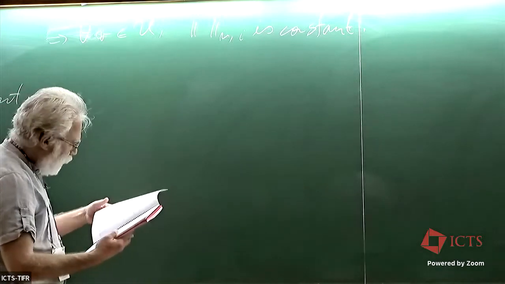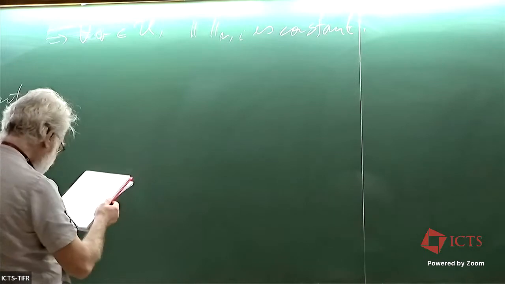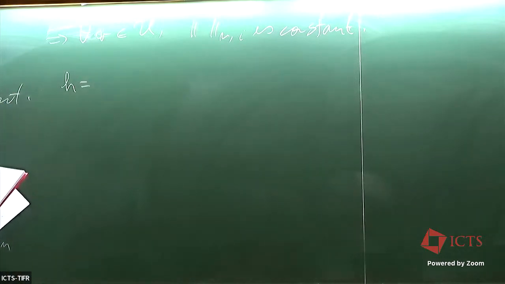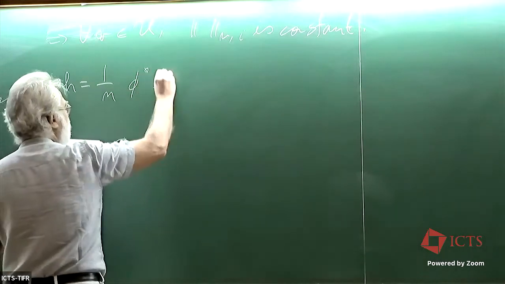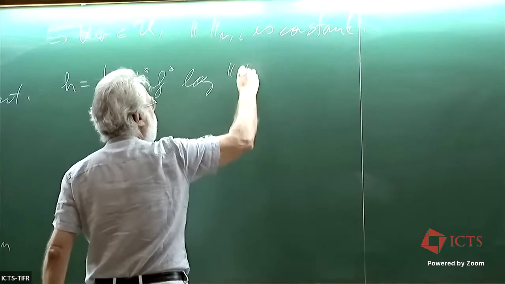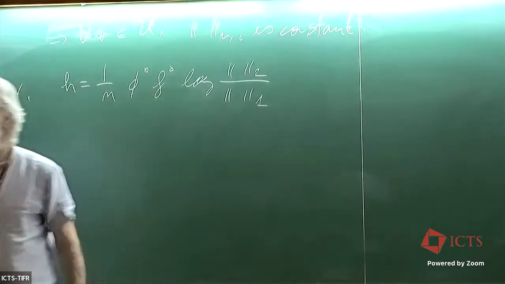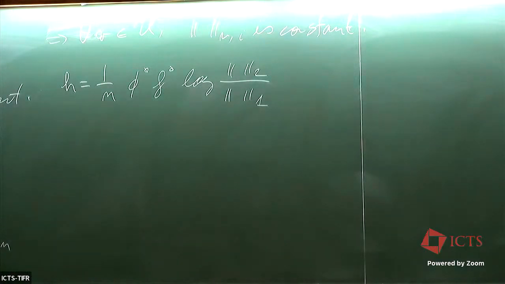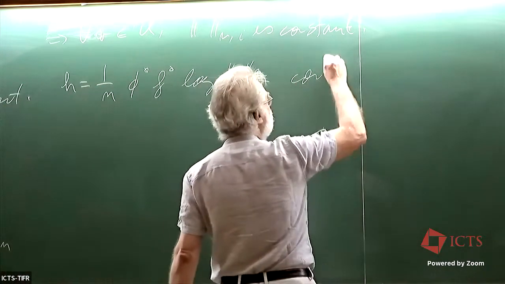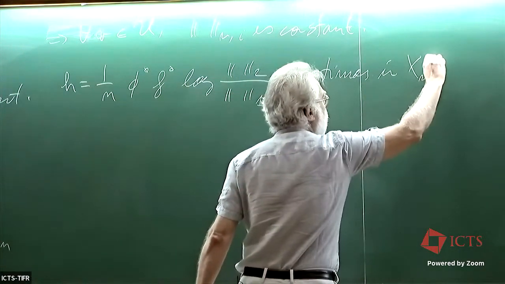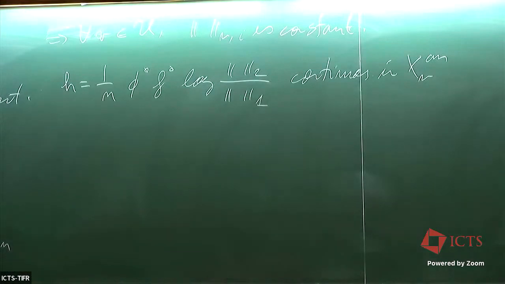And now I have to see what happens in other places, the places at infinity or the places that are not in U. So I now need to show the uniform convergence, and for this I define a function. H will be the function 1 over n, then C upper star of F upper star of log of the norm at stage two and the norm at stage one. So this H is just a function that measures how the metric changes in the first step. This is a continuous function in the analytic space X_v, and this is an analytic space coming from a projective variety. In particular, it's compact, so it's bounded.